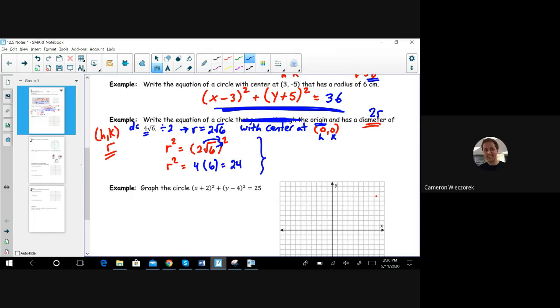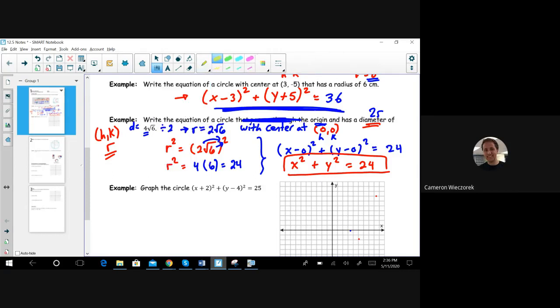So now putting it together, you have (x − 0)² + (y − 0)² = 24. And you want to simplify this. The one I did up here, there's nothing else to simplify, but here, what is x minus 0? x minus 0 is just x. So I get x squared plus, what's y minus 0? If I have y and I take away nothing, I still have y squared equals 24. And Math Excel is going to be picky about that. Don't type in x minus 0. They're not going to consider it simplified. So just x² + y² = 24 would be the equation of your circle.